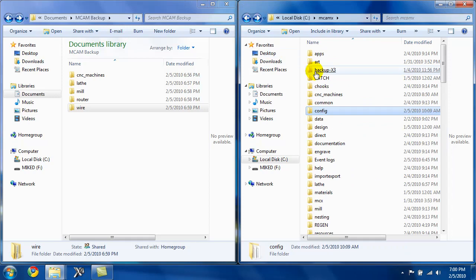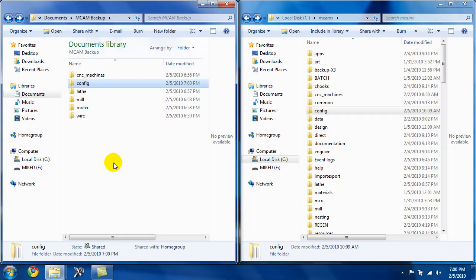So what I'll do is I'll just take that folder, right click, drag it, and copy here. I've now backed up all of my necessary files to be able to move those files to a new computer or maybe another computer.